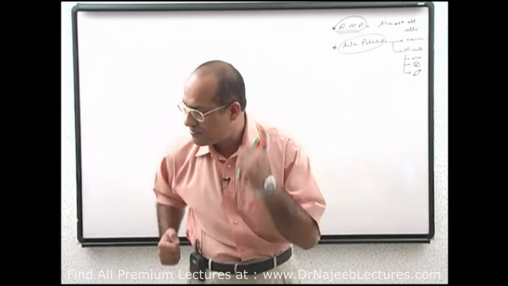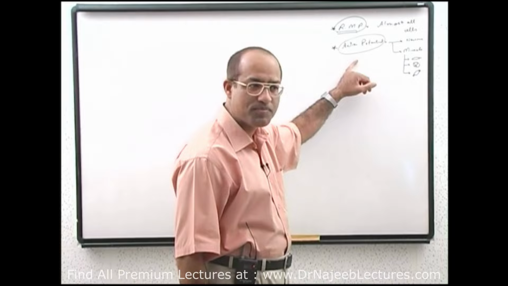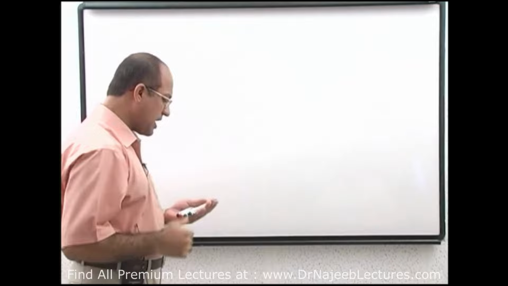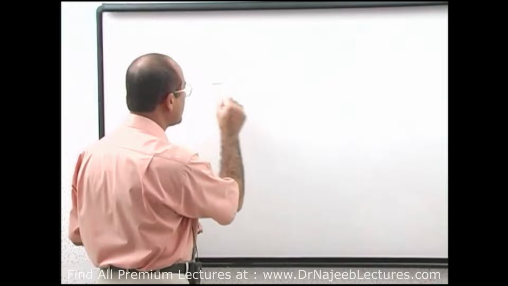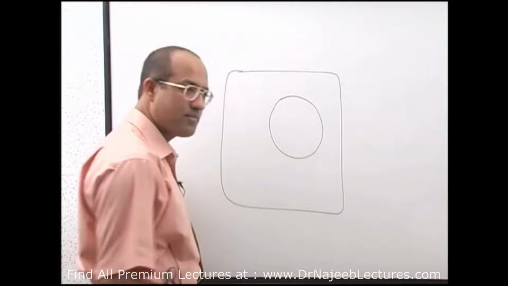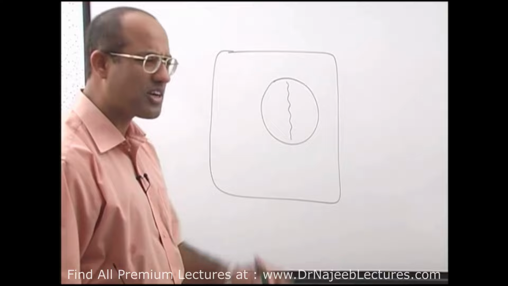Now, today's lecture will be about resting membrane potential, and in the next session we'll discuss action potential in detail. So let's talk about where the resting membrane potential comes from in every cell. Let's start with a very, very simple example. We have a hypothetical cell here. It's a nucleated cell, so it must have a nucleus. You must know that in the nucleus there are chromosomes, and in the chromosomes there's genetic material. Let's suppose this is representing genetic material. We'll start very simple, so don't be stressed out, just relax mentally.